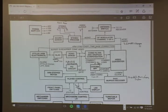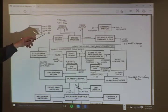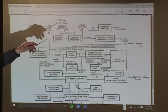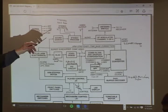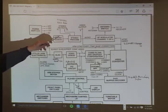We have a fair number of these parts available for those who do the servicing of the players. We get specific orders for parts over and over again, so there is a trend in what is now failing after the 30 years or so these players have been on the market. Most people don't get to see that. There are lots of problems with sound: the sound is missing, or one of the stereo channels is working and the other isn't. It's usually the stereo demod chips that are bad.